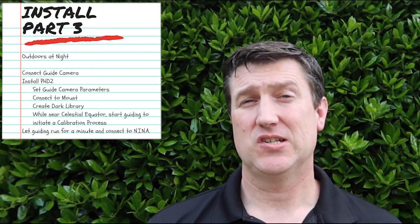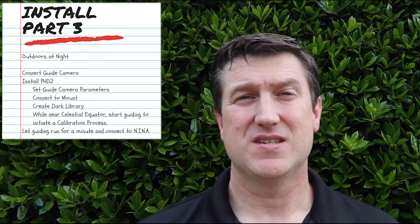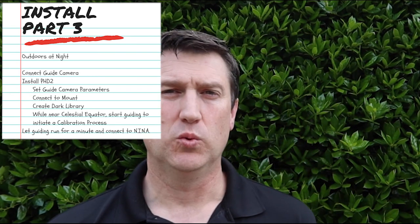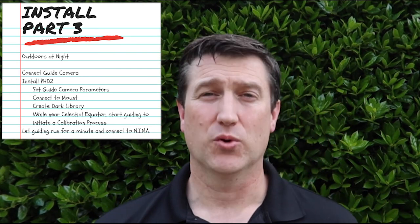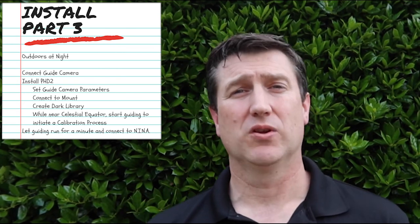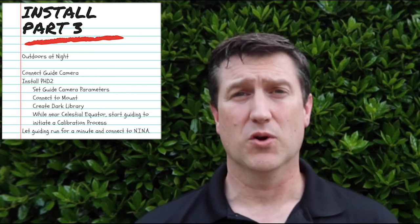Final part of installation and configuration. So this is guiding, right? I left this for last and I separated it out because not all of you will need guiding, especially if you're building a portable rig. You may just choose to keep your exposure lengths down and let your mount do the work. That's fine. But if you are going to do PHD guiding, there's a couple things you need to do, and we're going to go ahead and do that now.